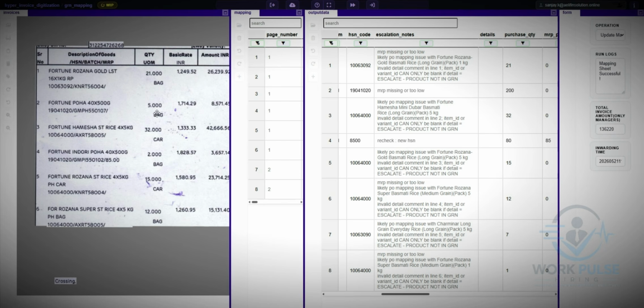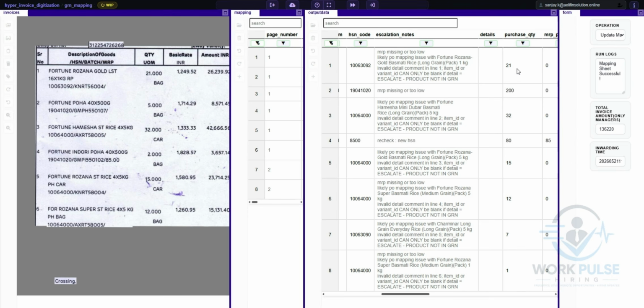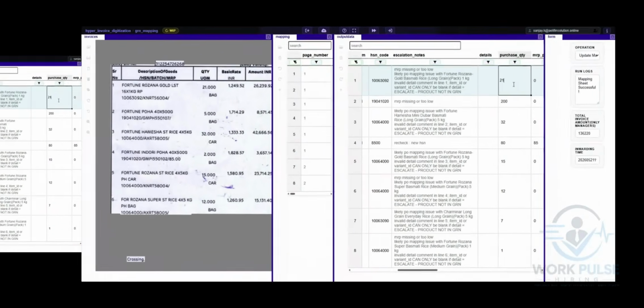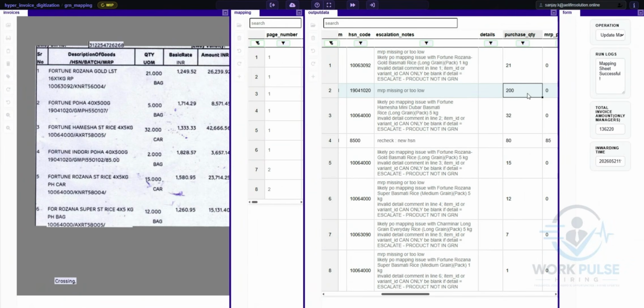This is not 5000. And when you replace any purchase quantities, no integers should be present. This is absolutely wrong. No integers are going to be present in the purchase quantity column. Okay, so 21, here is the 5 and the 32.